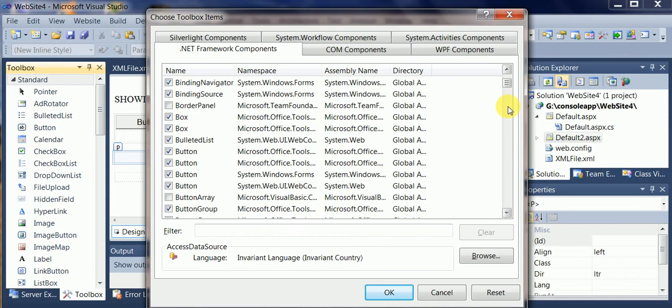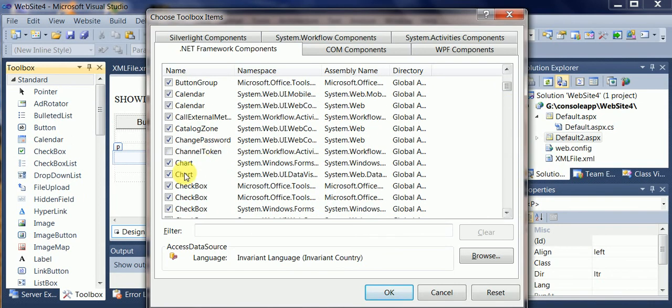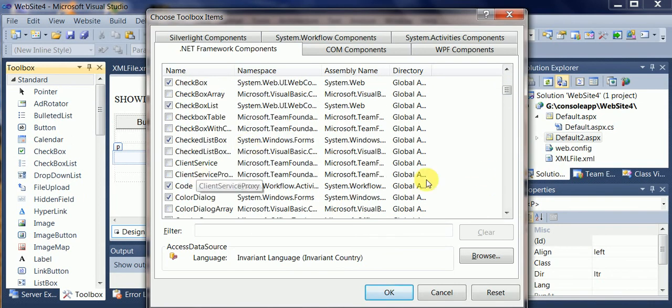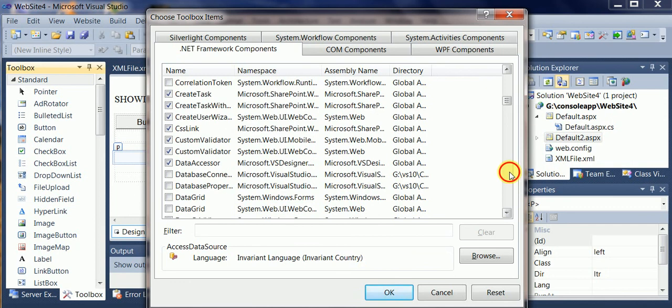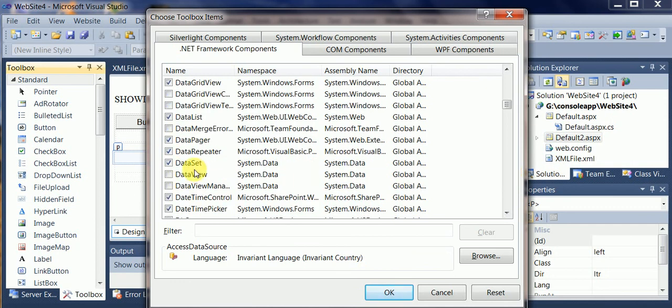So the skin is here. I choose the option in the toolbox, data grid. Yes, this is data grid.